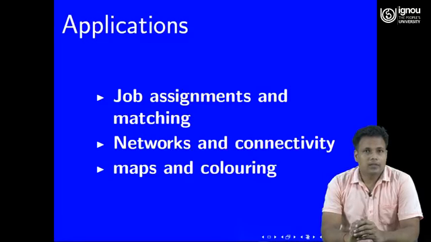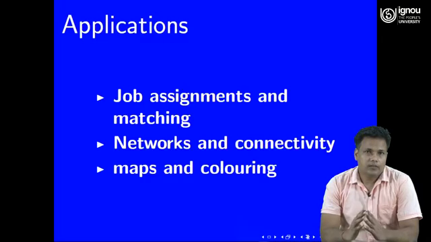The next problem is networks and connectivity. Consider you have a communications network, or it could be a social network as well, and you are interested in finding the weakest points in the network. That means the points which are vulnerable to network disruptions. Those networks can be represented via graphs, and then we can find the connectivity of the graph, which tells us how robust or weak our graph is.